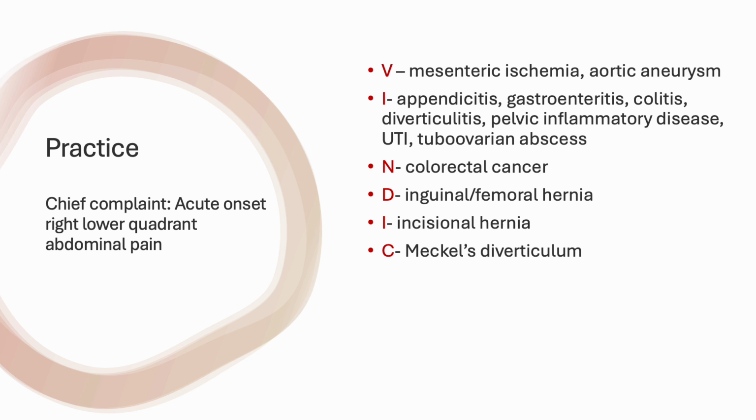C for congenital, there's a few congenital conditions that might present with some lower abdominal pain, Meckel's diverticulum being one of those. A for autoimmune, we kind of discussed a little bit of the inflammatory stuff, but we didn't mention maybe Crohn's disease or inflammatory bowel disease, but I didn't initially put anything there just to show you that you don't always have to have something for every diagnosis.